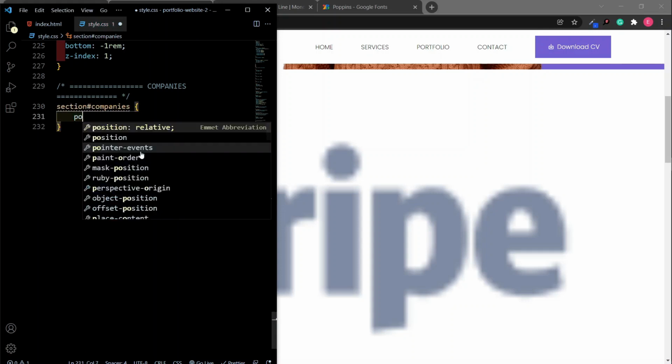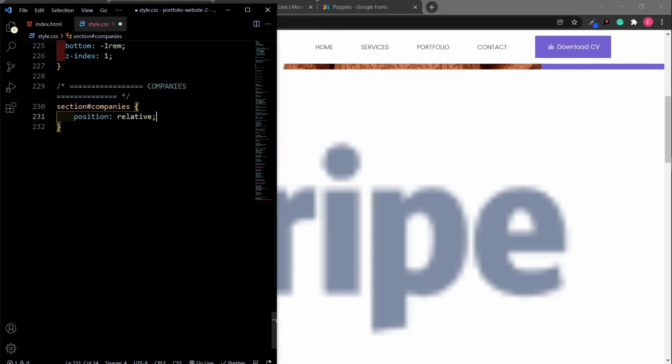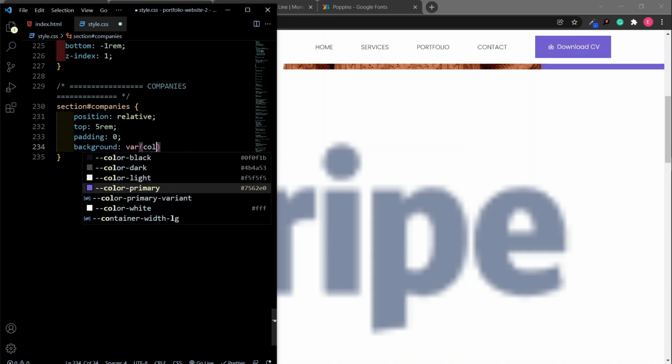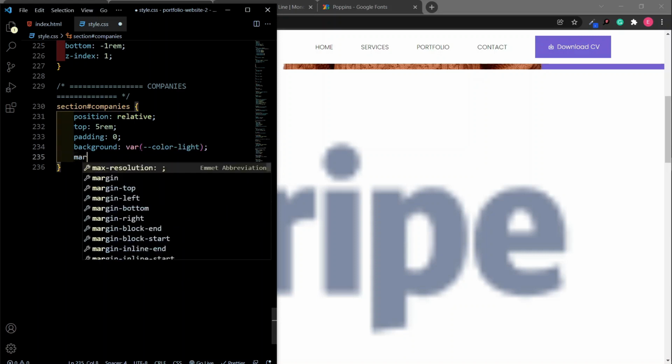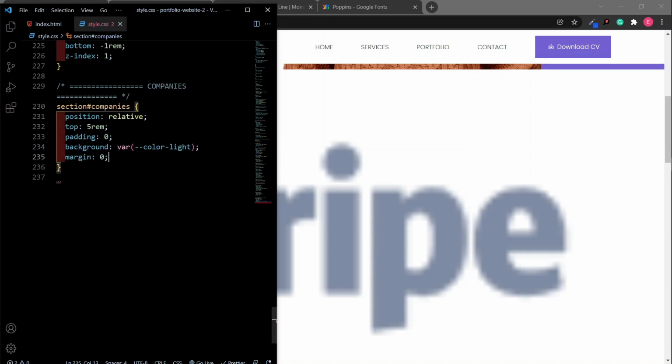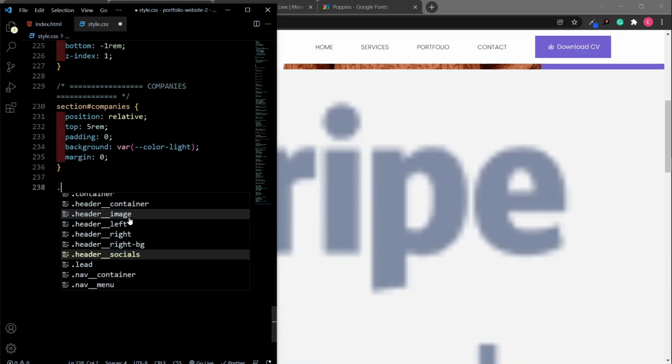So here, let me position this relative. And then from the top I'm going to push it 5 rem and give it a padding of 0. Now let's give it a background of the light color, so color light, and the margin here is going to be 0. All right, now let's target the container.